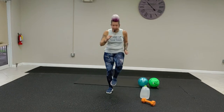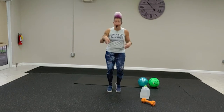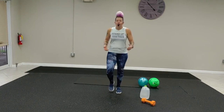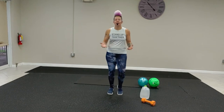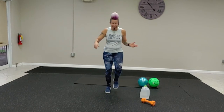March it out. Take a right. Now, anytime you need to modify while we're doing anything that we do in this workout, please do so. If it's something that you want to add a little extra to, feel free. So you can put a little bit of extra weight into the mitts. Maybe you want to take some of our cardio-based moves and plyometrics them, which means take them up a little higher. It is up to you. It is your workout. So let's get going.